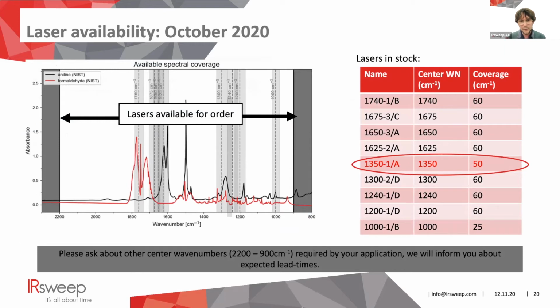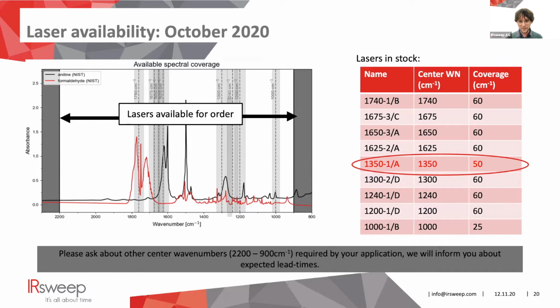The laser development is always one of the most important, or a core activity that we do here at IRsweep, to enable as many applications as possible. And I'm happy to announce each time that I have a webinar a new wavelength. So we have a new wavelength. It's at 1350 wave numbers, and the list keeps growing.